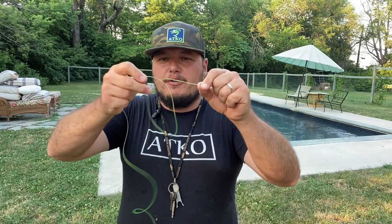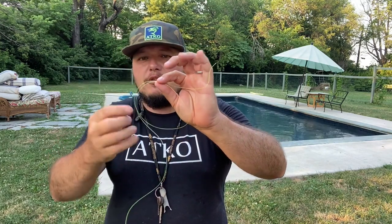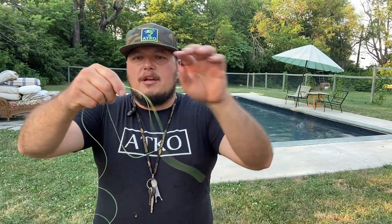You want it to go about two thirds of the way towards one of the ends. Rub that lip balm on the line to lubricate it, and then in that section we're going to loop it over and make a loop just a little bit smaller than my hand — probably about the size of my palm, maybe just a little bit bigger. We'll make that just a smidge bigger. You can go ahead and lube it up again.